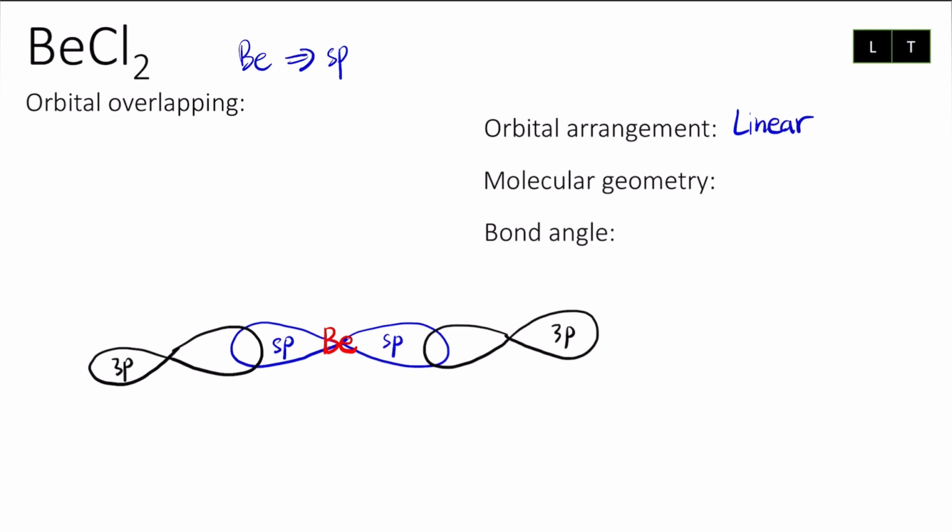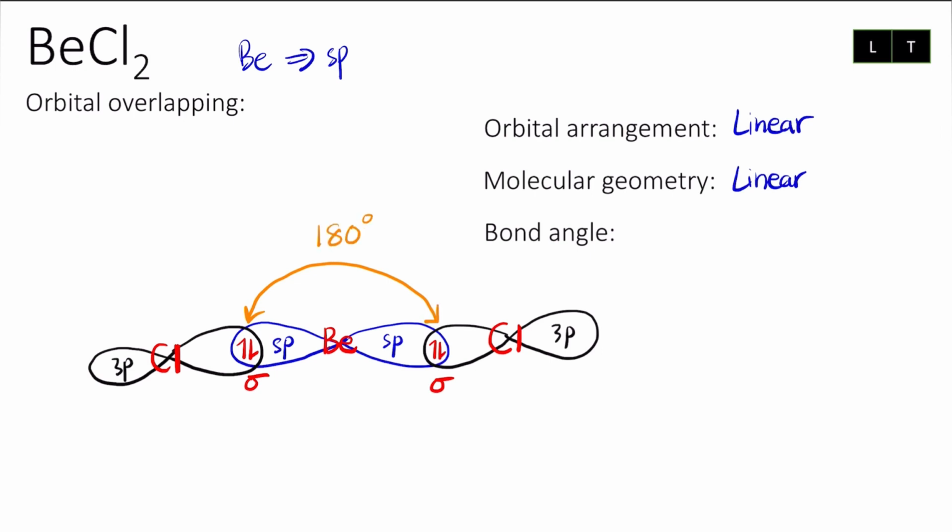Okay, now we go for electron. Dekat sini kita ada a pair of electron dekat orbital overlapping ni dan kita indicate sebagai sigma bond. And then the next one, this is for chlorine yang pertama sebelah kanan dan this is for chlorine yang kedua sebelah kiri. Next, kita tentukan molecular geometry. Kerana dia tak ada lone pair dekat central atom, so molecular geometry sama sahaja dengan orbital arrangement, which is linear. And the bond angle, dalam kes ini bond angle adalah antara sigma bond dengan sigma bond. I got linear, so maknanya the angle will be from here to here. The value is 180 degree.